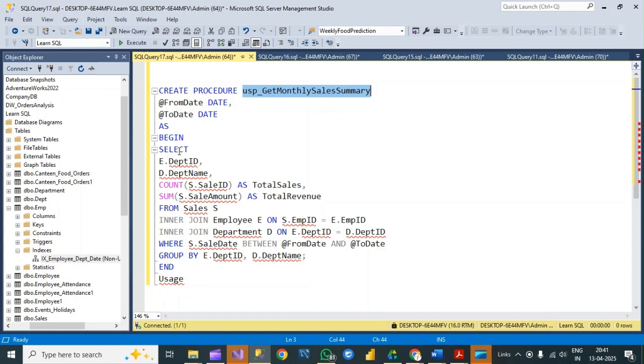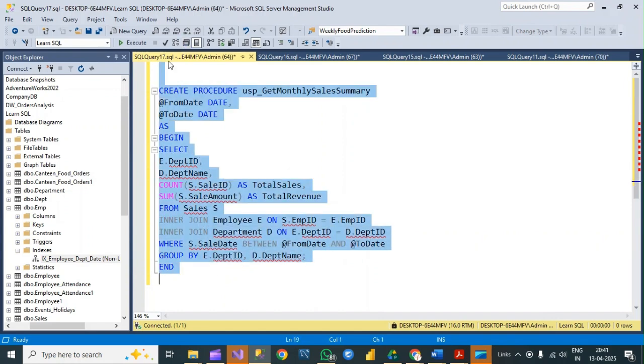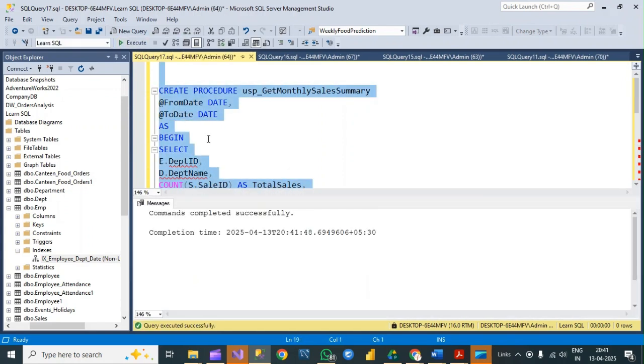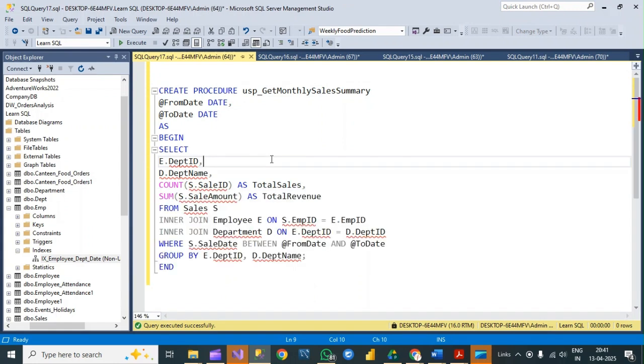Then begin, and this is a simple select statement. In that we select the data from the sales table, join the employee and then department tables, where sales date is between the from date and to date, whatever dates we pass, and it will retrieve the data from these tables. Now the command completed successfully. We have created the stored procedure.